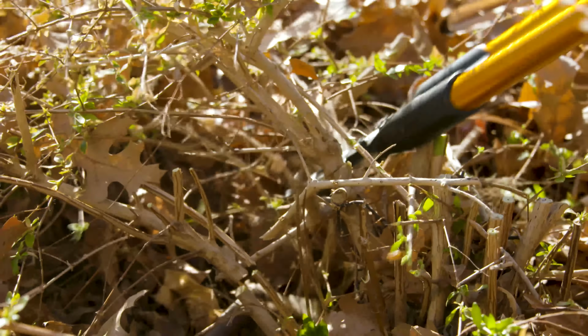So one thing to keep in mind, as we've cleaned out our garden, you've seen me remove a lot of plant material and leaves and all of this stuff. Now don't think that I'm just going to throw all of this in the garbage. This is not the case. We do want to add that to our compost pile because it'll be beneficial to add back into our garden a little bit later.